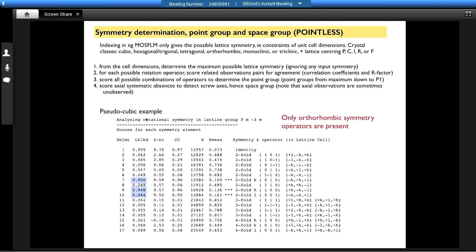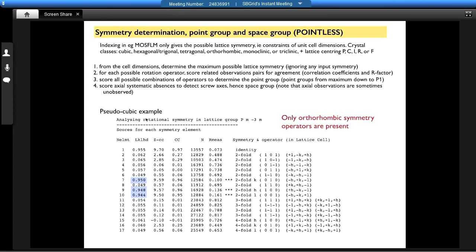So you can see in this case there are only 3 good scoring operators, which are the two folds along H, K and L. This is actually orthorhombic. They have a low R factor, a high correlation coefficient, and everything else is not good.